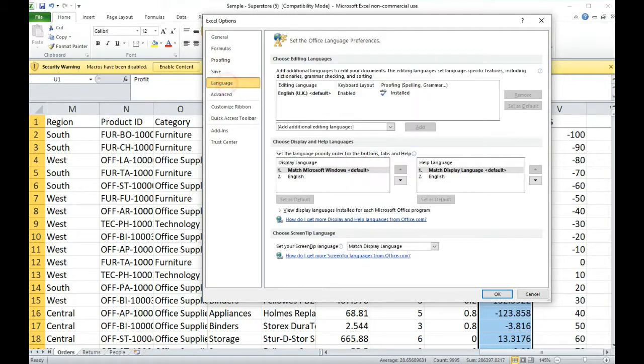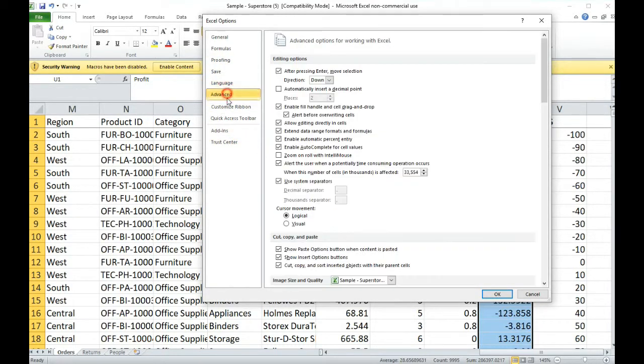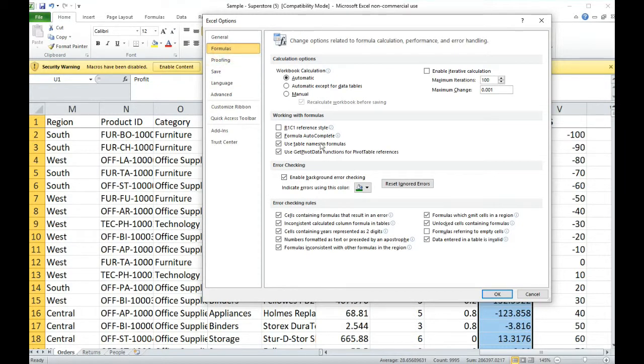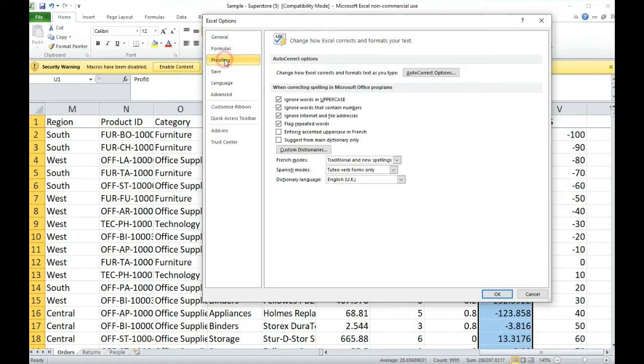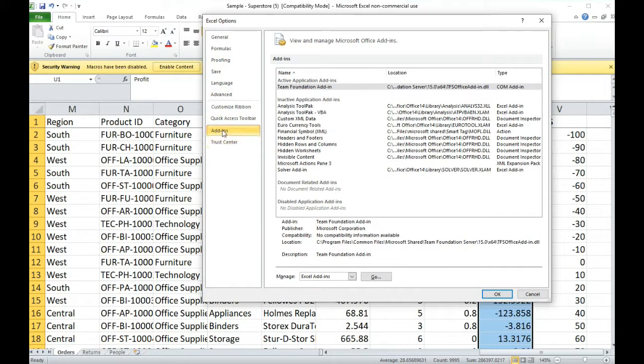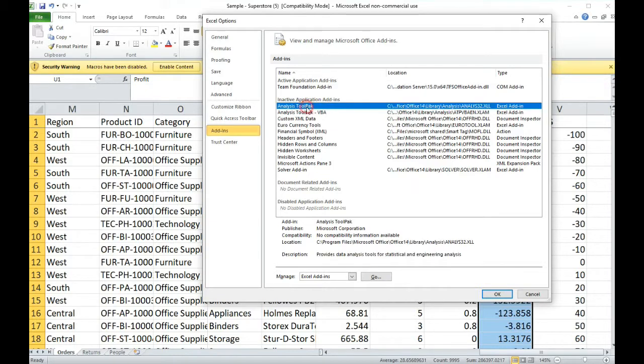various general properties of the program. For example, how things appear on the screen, and how text is formatted, and so on. And if you scroll down to the Add-ins tab, then you'll see all these add-ins. Each of these is a more labor-intensive package of Microsoft functions, and you can get more add-ins from the internet.